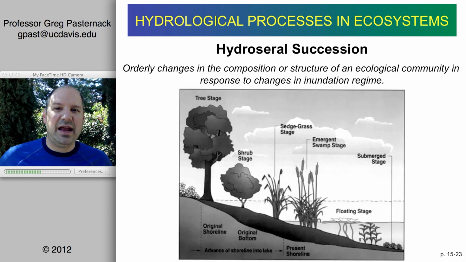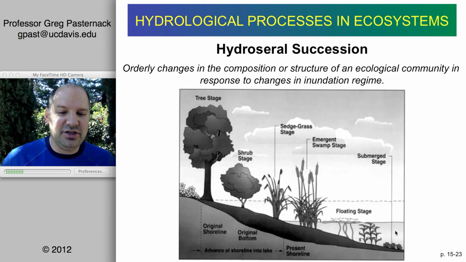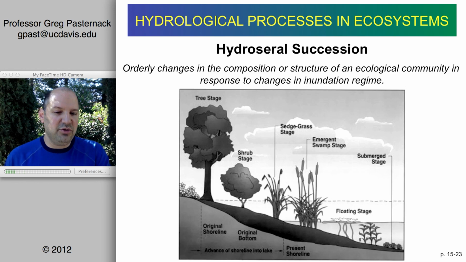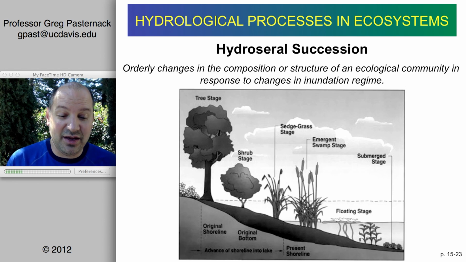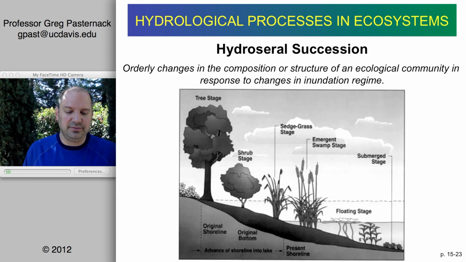And then I also introduced you to the idea of hydroserial succession in the wetland lecture. So this is to remind you that across a lateral gradient, you'll see all of the different species going from those that can handle a lot of inundation to those that can't be inundated hardly at all. And so just as you have this lateral pattern, if you fill up an area through time, it could start off as being dominated by submerged species, and then as it fills in, you'll see a transition to species that can't handle as much flooding to species that can't handle any flooding. And so that's what we call hydroserial succession.